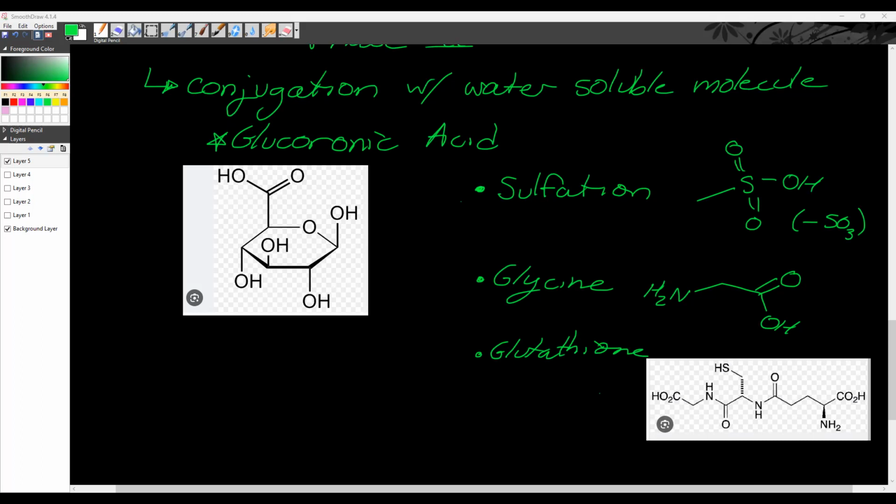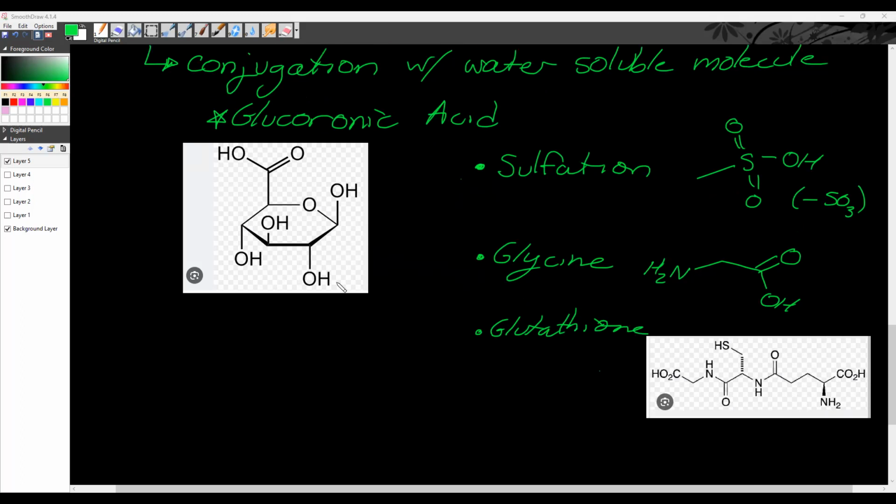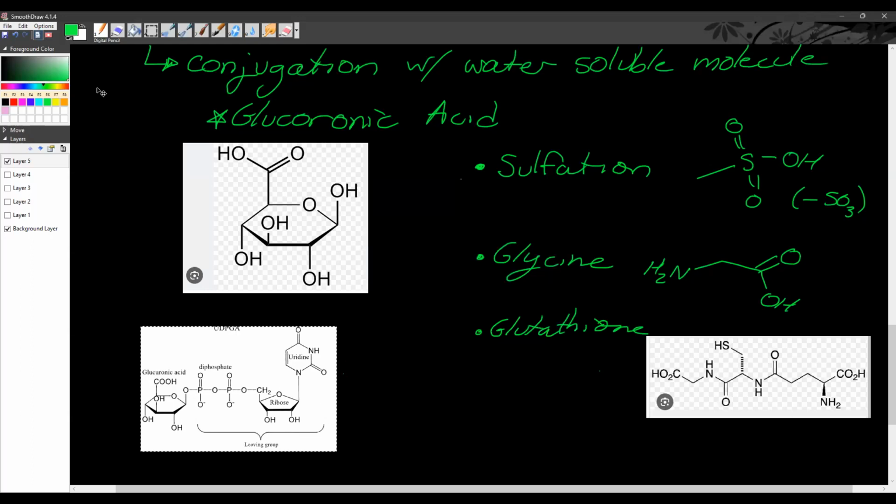One of the things that ends up happening is that glucuronic acid is really hard to store in the liver. So the way that it ends up getting stored is as this UDP-GA. Essentially what happens is that this portion of the molecule, the UDP portion, is going to get kicked off in order to have the drug preferably connect to glucuronic acid.